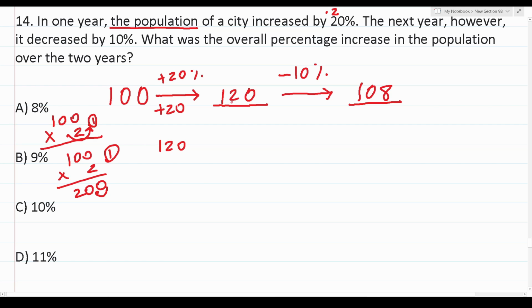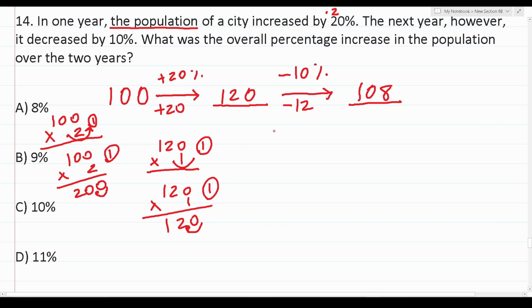Again, we're going from a population of 120, and we're decreasing by 10%. So that's going to be 120 times 0.1. Again, we're going to shift our decimal one place to the right. This becomes 120 times 1, albeit with one decimal to move back into the left at the end when we're done. 1 times 0 is 0. 1 times 2 is 2. 1 times 1 is 1. Bring our decimal back in one place. So again, this is minus 12 people.